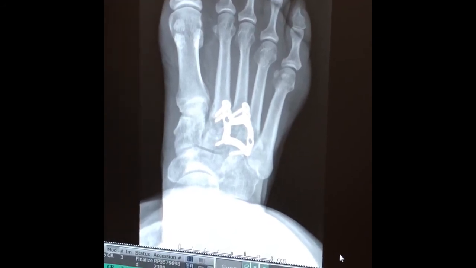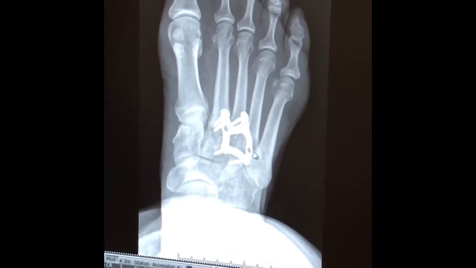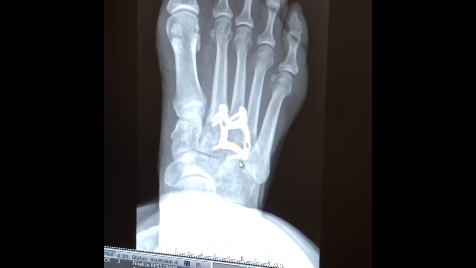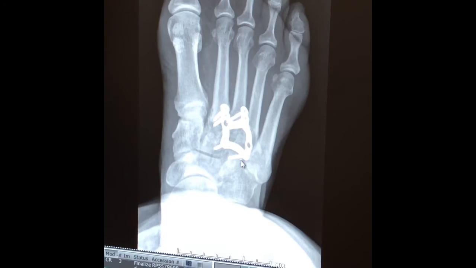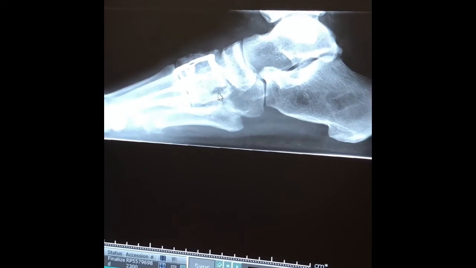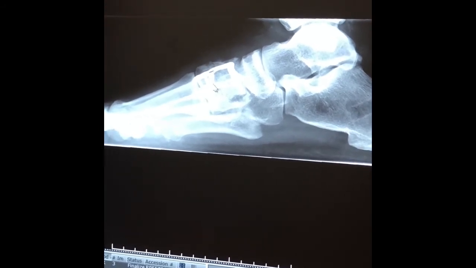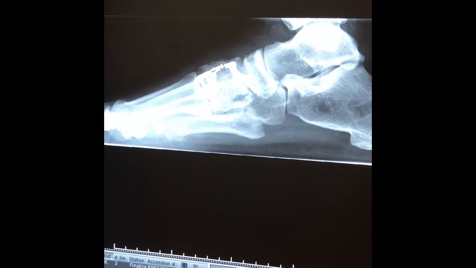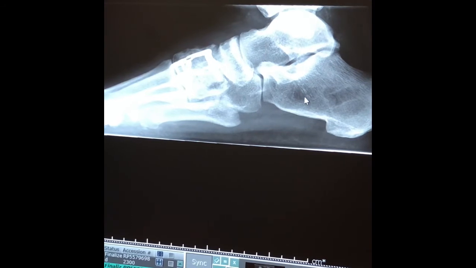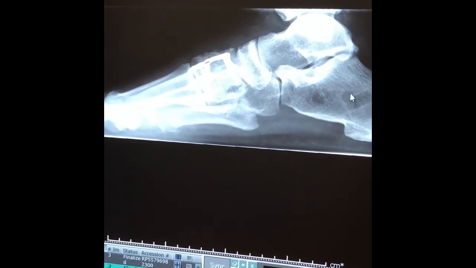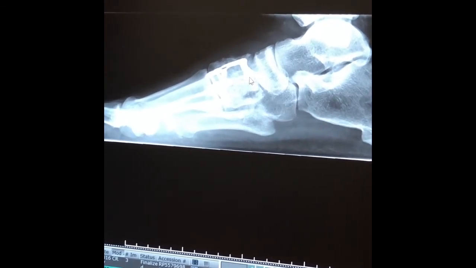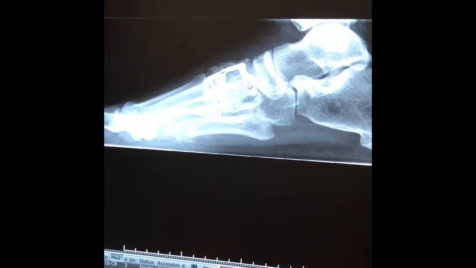Now, the problem we've got with these joints is there's a real jigsaw of bones in this area, and it can be very hard to push the bones together, because what we want with a fusion is to be able to join bones together. So we tend to use a little bone graft known as a dowel graft. And what we do is take an apple corer and take a dowel section of bone from the center of the joint, and then we take a slightly bigger dowel of bone from the heel bone and transfer it. So we've got nice healthy bone replacing diseased bone, and then we simply plate it to give stability. 6 to 8 weeks and the patient should be more or less back to normal.